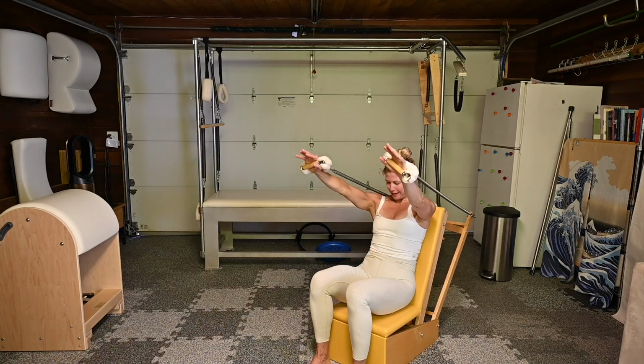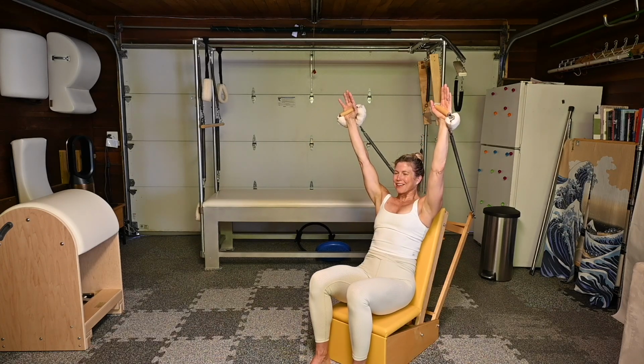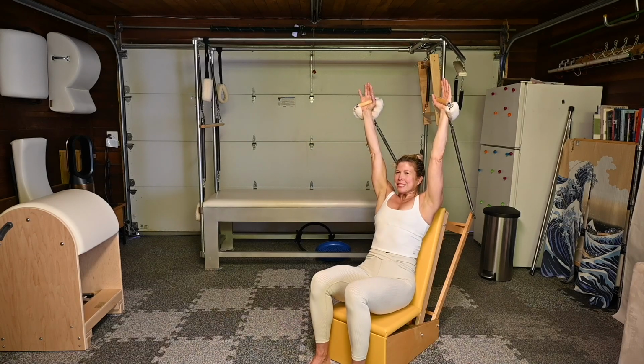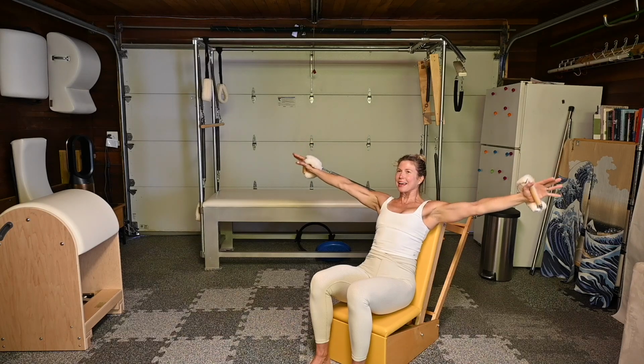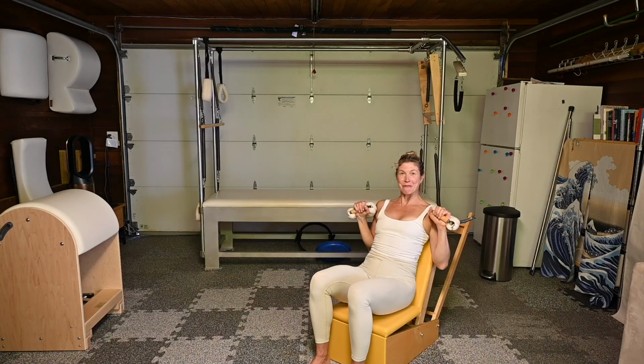Keep my low stomach. Keep my mid-spine. Reach all the way up, few fingertips. Grow, grow, grow, grow my spine, my posture, and circle my posture wide and spacious. Woo! That's a great warm-up.